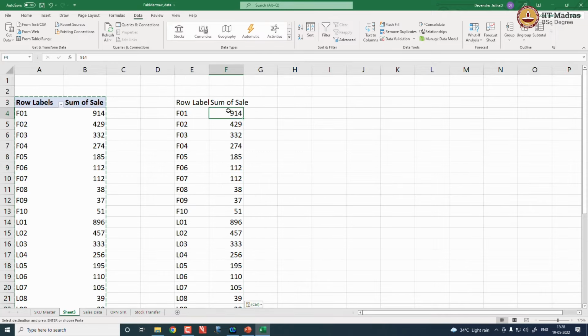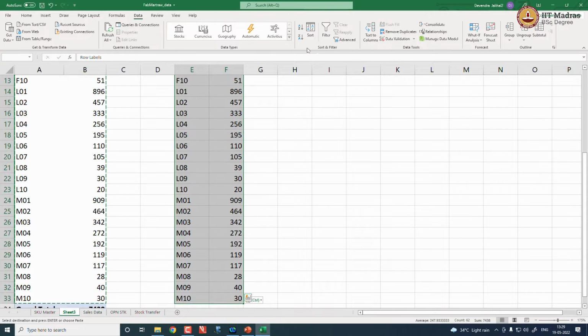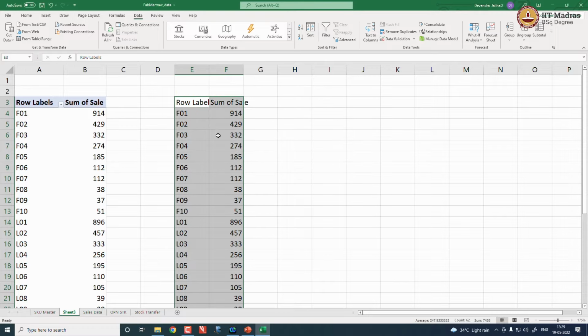So now this is not a computed value. This is an absolute value. This table now you can sort. We want this sorted on column F.